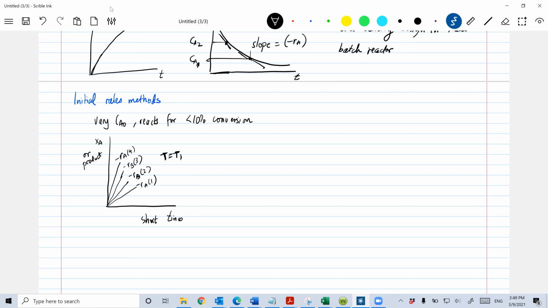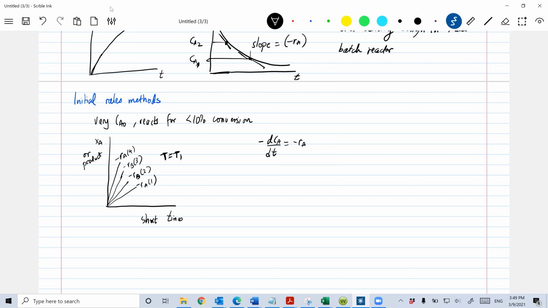So if you have a microplate, say if you're doing enzyme kinetics, you can put the enzyme in a plate and you add a different concentration of substrate, and you get an initial rate for each substrate. So then you would plot. Each of these would be a rate, so it would be concentration per time, right? So this is dCA/dt, or minus dCA/dt if you're doing conversion. Okay, and then each one gives you a rate of minus RA, which is also a positive number.